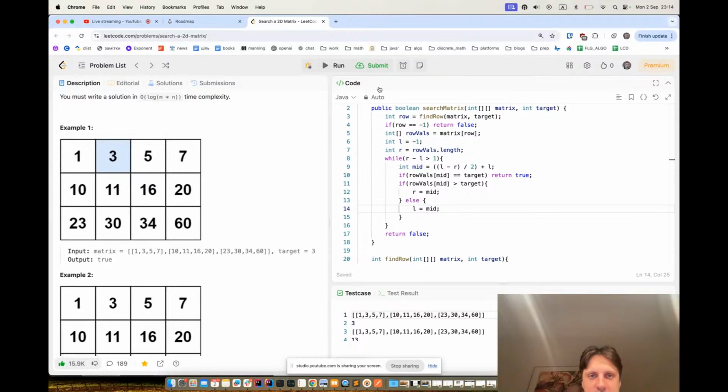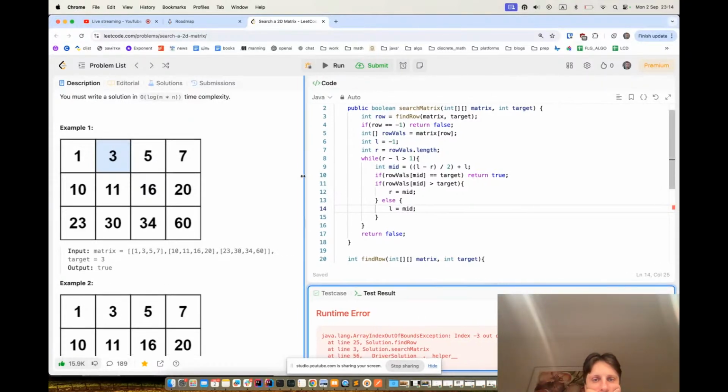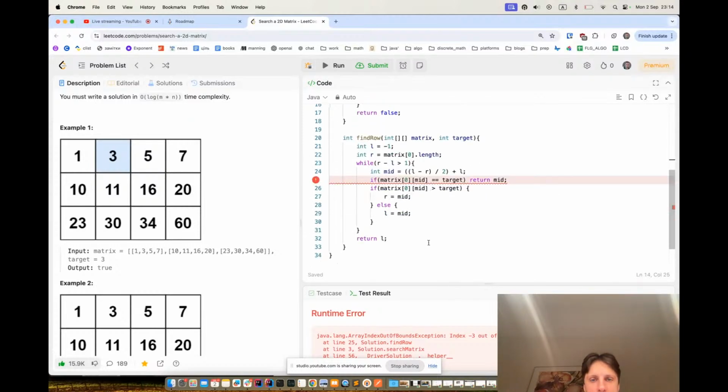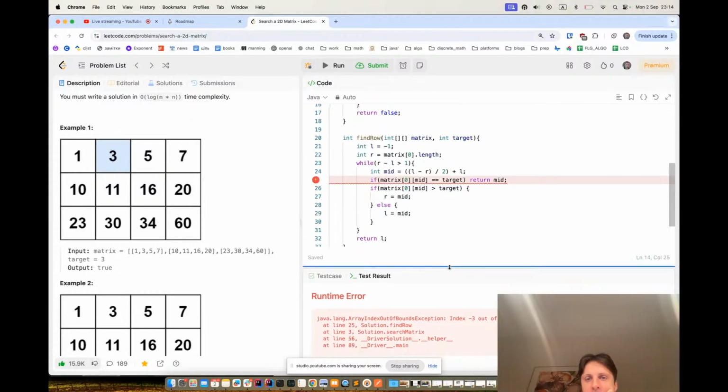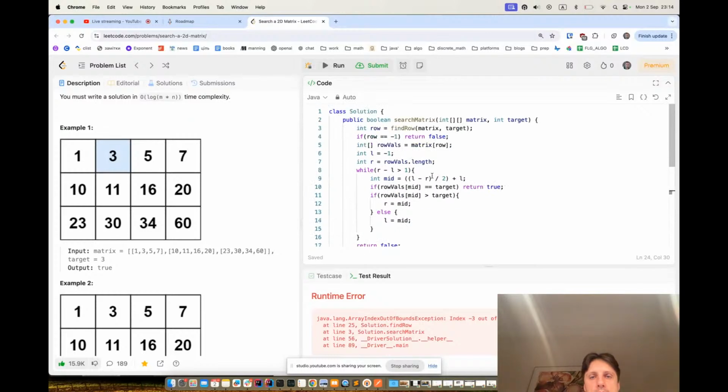Okay, let's check. All right, so we have index -3 out of bounds. It should be right minus left, and here also right minus left.